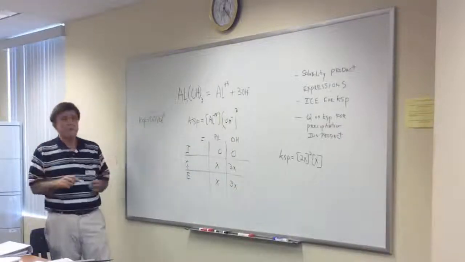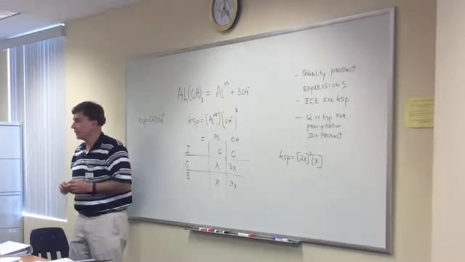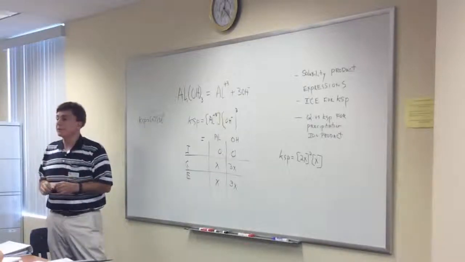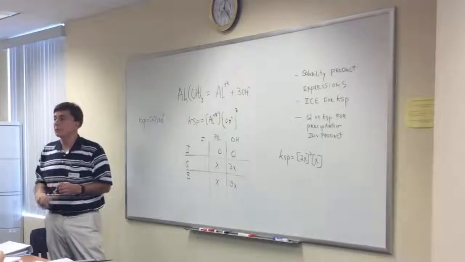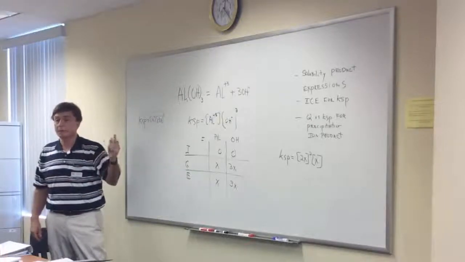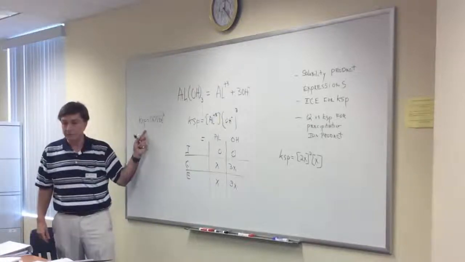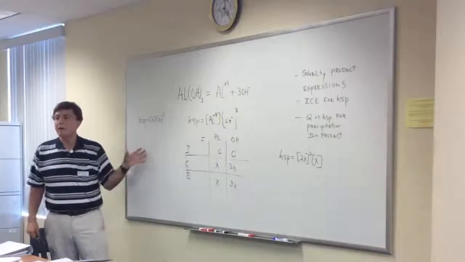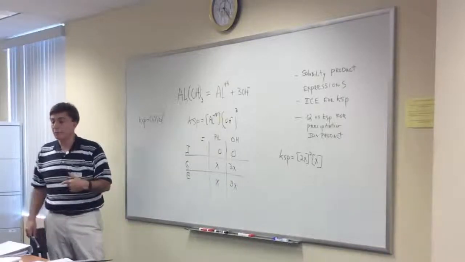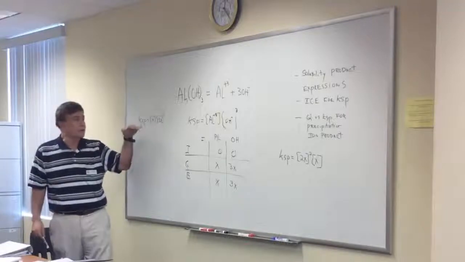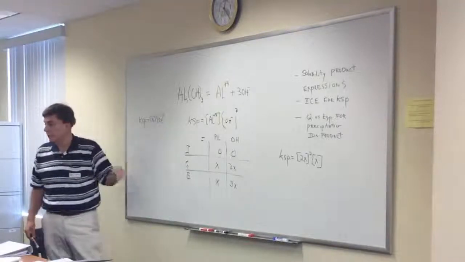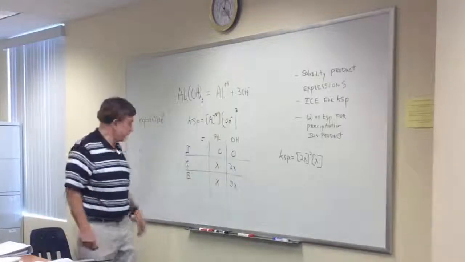Now you're going to say this is pretty straightforward, pretty easy. The biggest problem with these things is when you're going to try to do the 4th root or the 5th root in your calculator to try to get these values. Setting it up isn't hard. It's when they give you the Ksp and they ask you what's the concentration of this or that. So let's go to a couple of problems that she has.